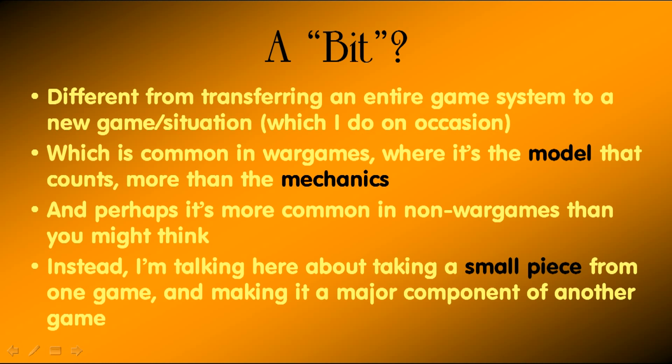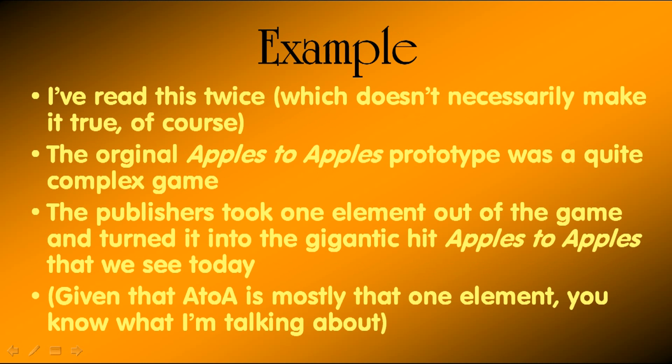No, here I'm talking about taking a small piece from one game and making it a major component of another game. For example, I have read this twice, it doesn't mean it's true, but according to the story, the original Apples to Apples prototype was a quite complex game. The publishers took one element out of the game and turned it into the gigantic hit Apples to Apples that we see today. And if you know Apples to Apples, you know what that one element is. It's been used in other games as well.